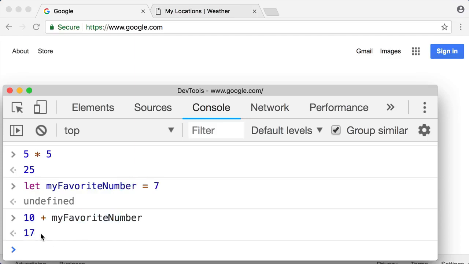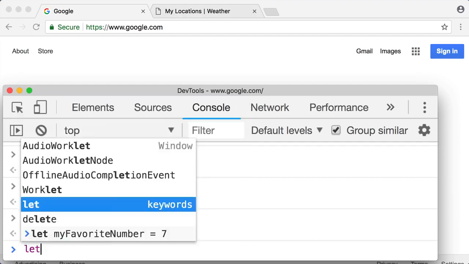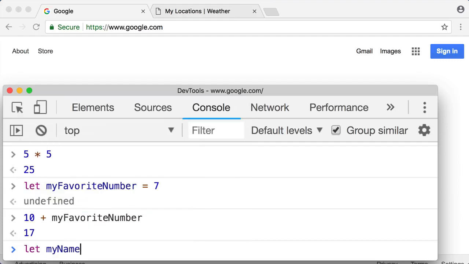And we can store more than just numbers. So for example, we could try storing our name in memory. Type this out with me. Let my name equal, and then open up a quote. You can use a single quote or a double quote. It's up to you. And then type in your name and then close out the quote. Just make sure your quotes are consistent. So if you use a double quote at the beginning, use a double quote at the end.